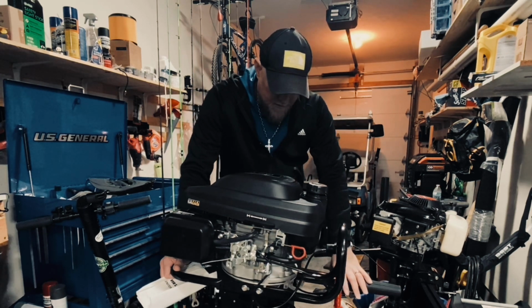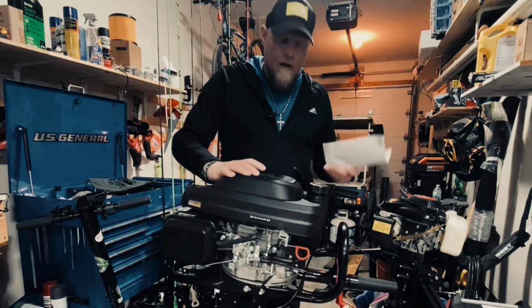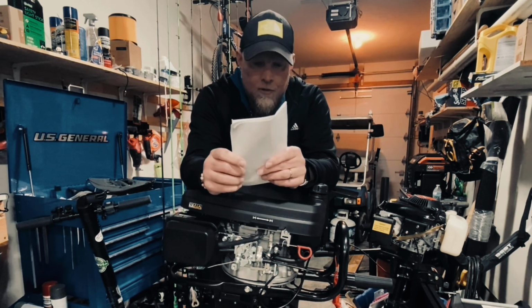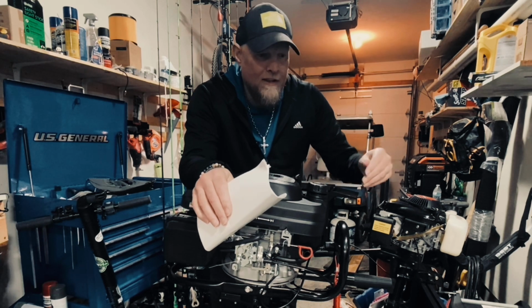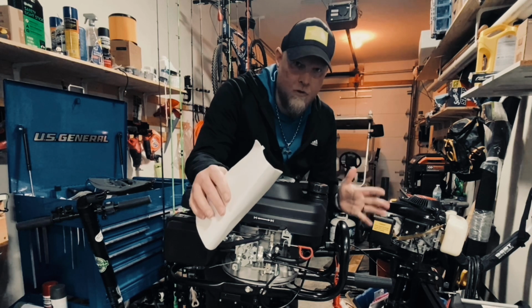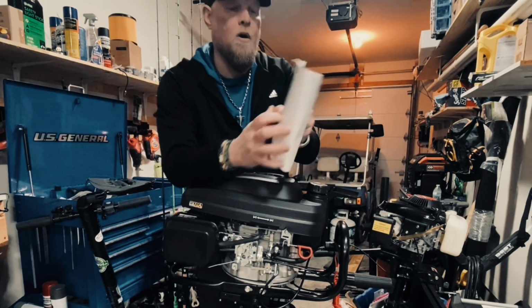So let's talk about it a little bit. There is, first off, maybe the reason there's only shorts on YouTube about this motor, and in those shorts, no one ever talks. They're just showing you the motor, making it look really cool and nice, and they'll show it on the back of a boat riding, but no one ever talks, and this is probably why.